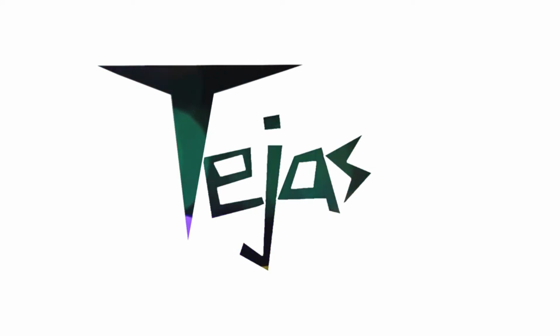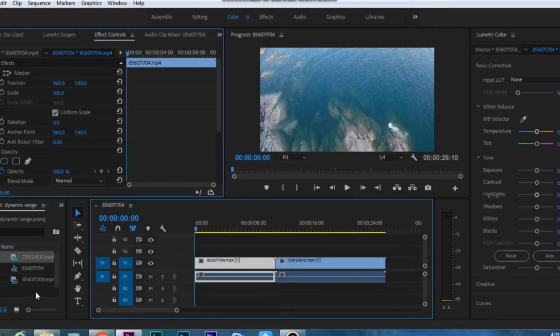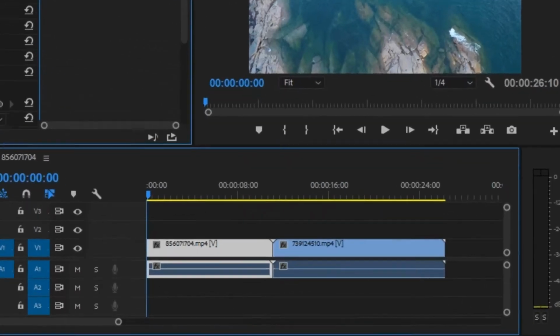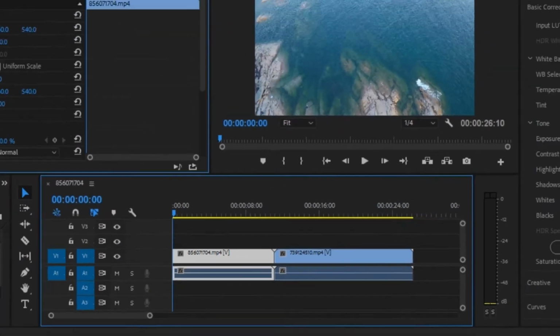So I'm gonna show you how you can create your own VIP transition. I was actually looking forward to this one because I think it's kind of interesting. So let's just jump right in. I already have the two clips on my timeline, this one and this one right here. Now I'm gonna show you how to do a VIP transition. Alright, let's get started.